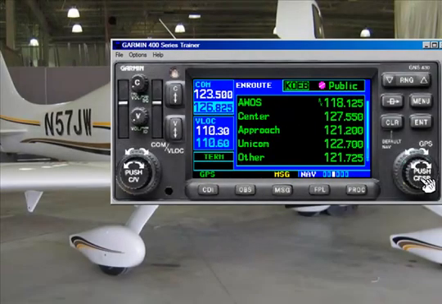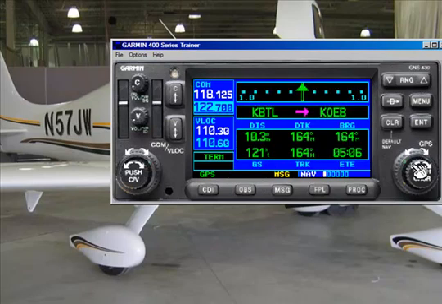Again, we can turn on the cursor and then we can scroll down. We could get the ATIS information. We're already receiving it. Hit the enter key. It goes into the standby. Flip it up into the active. And then we'll go ahead and scroll down to the Unicom frequency, hit enter, and it's in the standby. So frequencies are already ready for us. We don't have to have those written down or stored anywhere. Turn the cursor off and scroll back all the way to the left. Makes it much easier.